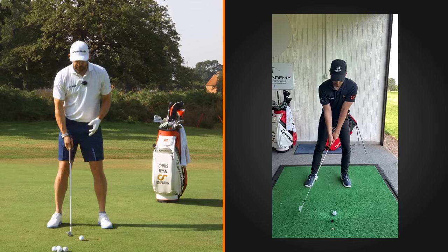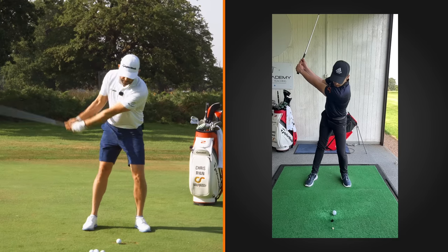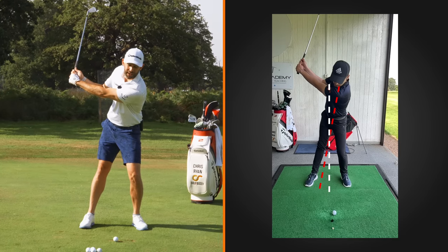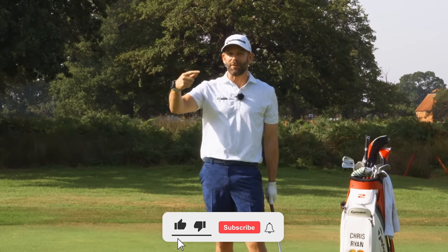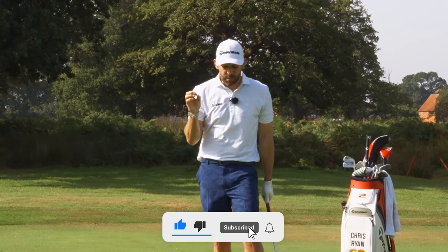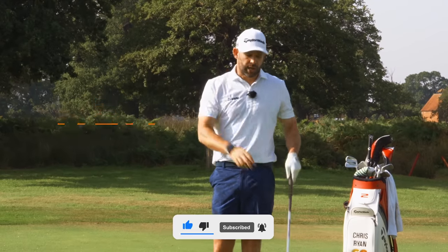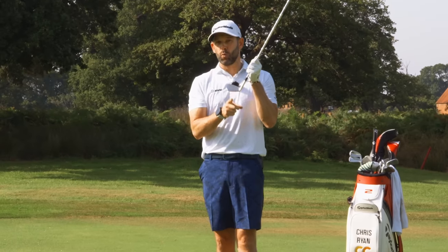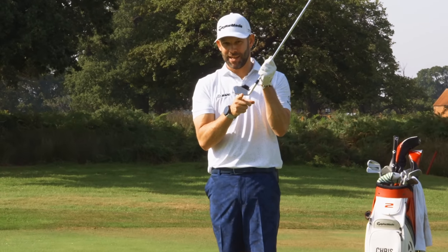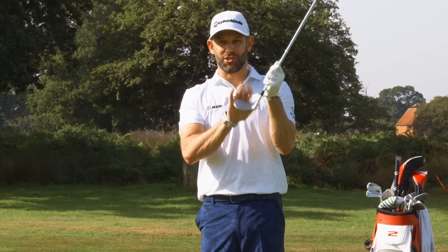Now what that was doing, as we looked from this face view, is it meant that he was actually tipping towards the target. That had an effect on what his arms did, and ultimately had an effect on his downswing shape. The key thing with this lesson, and this is what I really want to share with you today, is Joe's club path wasn't where it needed to be. We changed that in 20 minutes. And at not one point in the lesson did we mention the golf club.